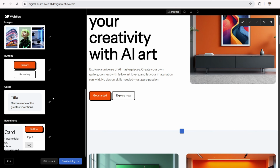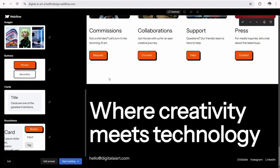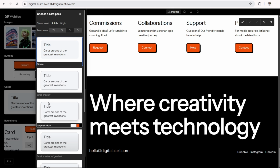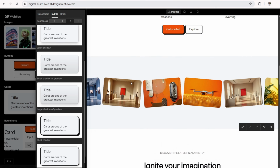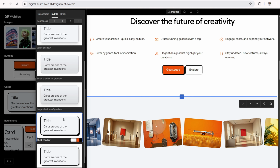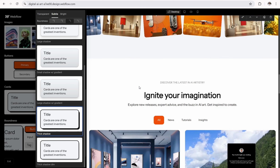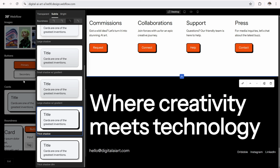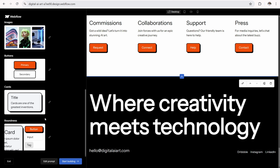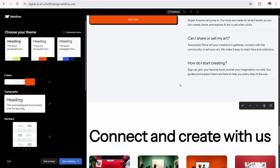And then you have cards. Cards are this object on the web page, right down here. Let me click on cards, and we can have the different drop shadows and site designs and colors and styles with the different cards. Let's click over here for this one. All right, and we have that nice drop shadow aspect going on. So it looks good. Okay, let's back out of that. We have roundness over there, and there you go. Those are primarily the customizations that you can make.